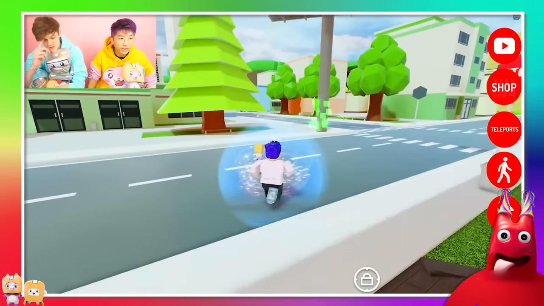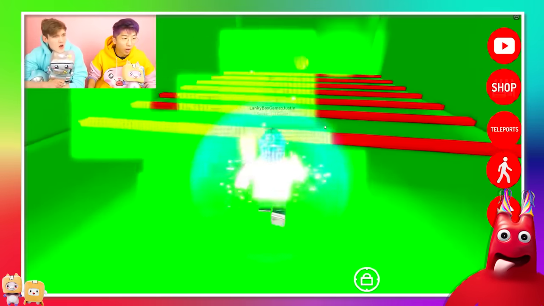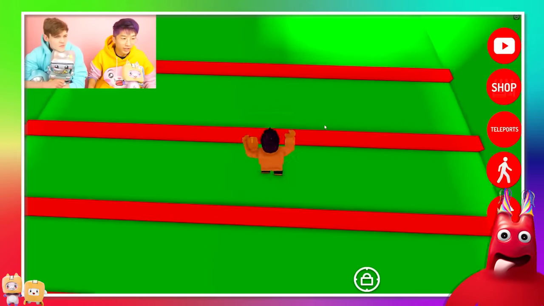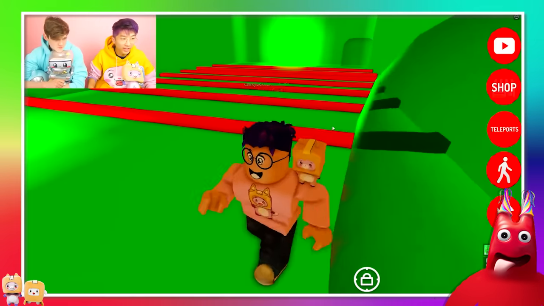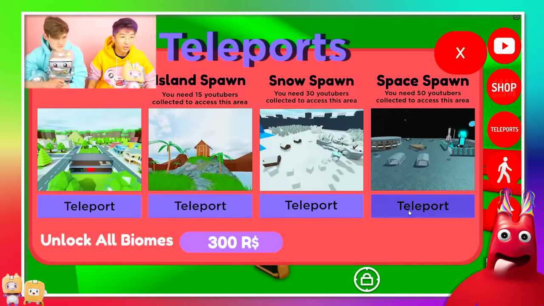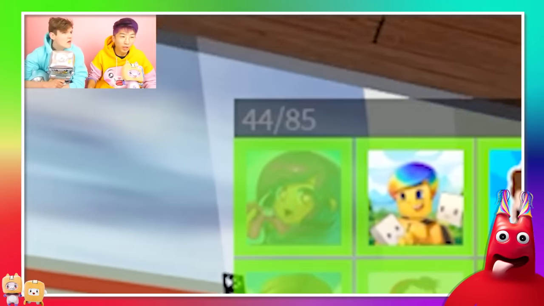All right, now, what is this? What is that, bro? Like a glitch hack? Whoa! It is a glitch hack, dude. Wow! Oh my goodness. Guys, watch out. Don't ever get glitch hacked in real life. Let's go! That was lit! That was a cool hiding spot, but how do we get out? We gotta teleport out. All right, now, space spawn, we need 50 YouTubers. Wait, we're not even at 50? Oh, bro. Oh, we're really close.